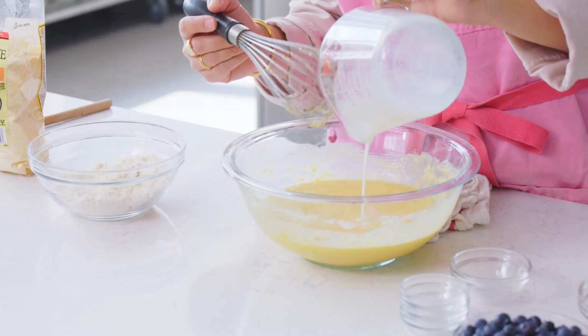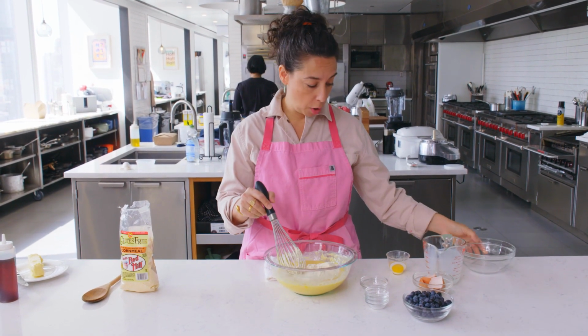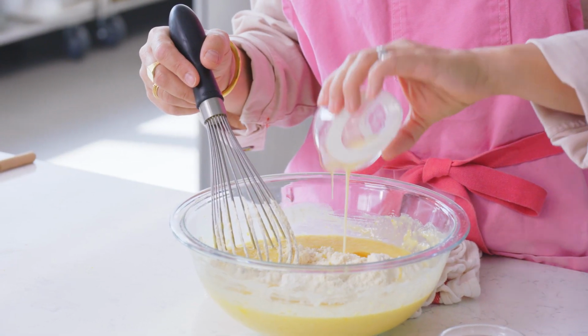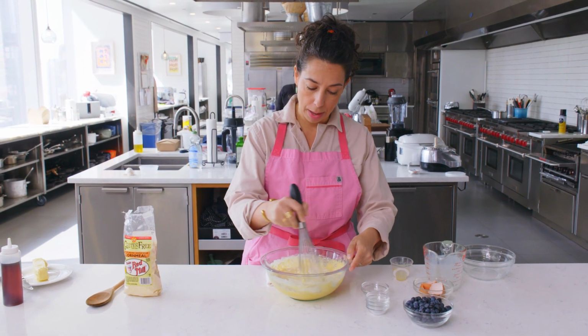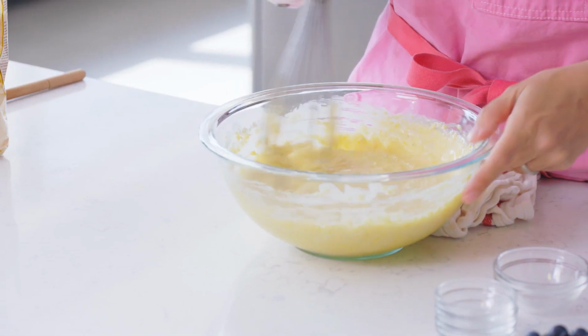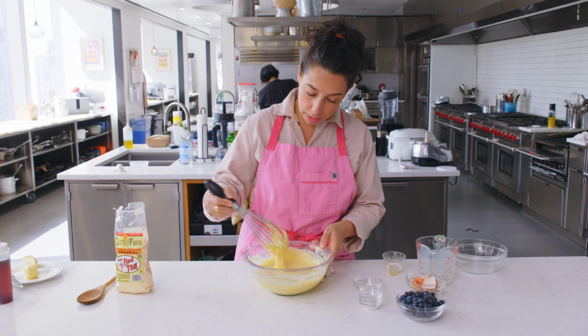So this is the other half, and on this addition, I'm also going to pour in 2 tablespoons of melted butter. And I want to mix it just until it's combined, but a few lumps are okay. You don't want to over whip pancake batter because it will get a little bit tough. So this makes a more tender, lighter pancake to just have it combine, and that's really all it takes.